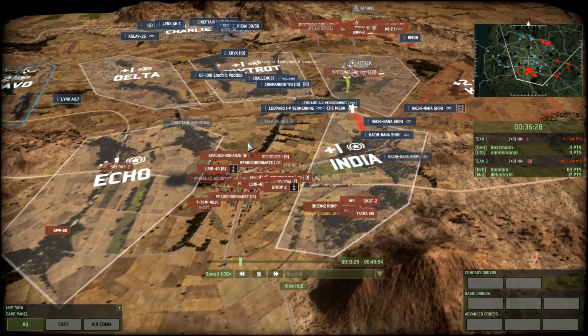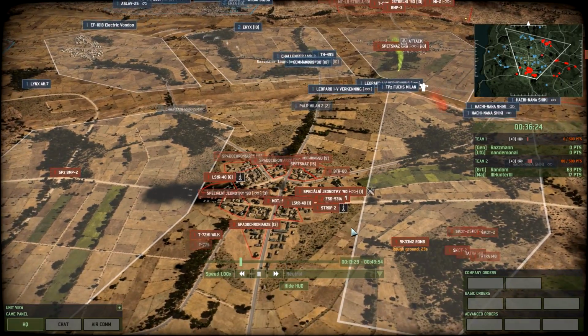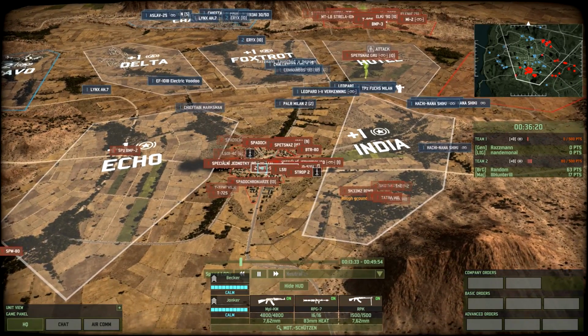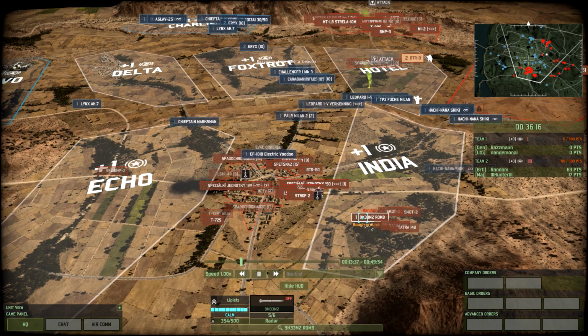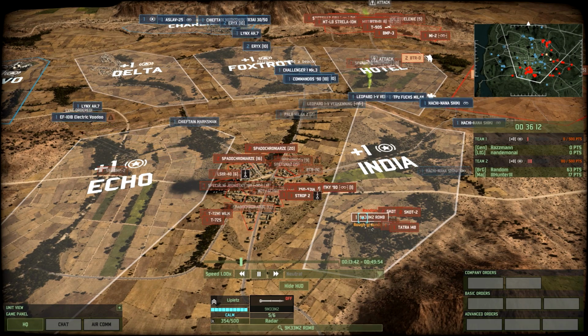But Electric Voodoo coming in did shoot one rocket towards the ROM. I'm not entirely sure if it got the kill though. No, it didn't, unfortunately, for Razman. But yeah, this is a nice little push into Kilo, but that T-72B OBR 1989 is really going to shut down any of these Hachinanashikis that are coming in.